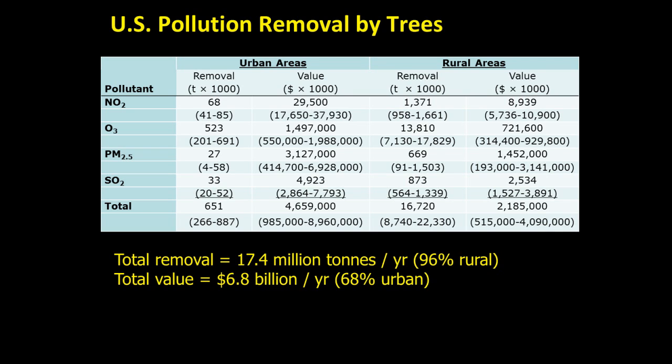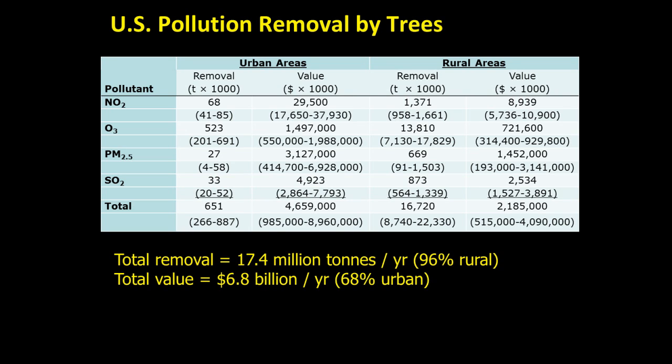But what we did is we looked at that change in concentration on human health. And what this graphic shows is that even though 96% of the pollution removal in the United States from trees is in rural lands, 68% of the value comes within urban lands because that's where the people are. So if we can reduce concentrations in cities by removing pollutants from the atmosphere, even though it's a small impact, it has a huge impact on human health. Nationwide it's valued at about $6.8 billion, with about $4.6 billion coming within our city systems, which again is only 3% of our land base. So having trees in cities has a significant impact because they're affecting the air quality right where the people live and where they breathe.